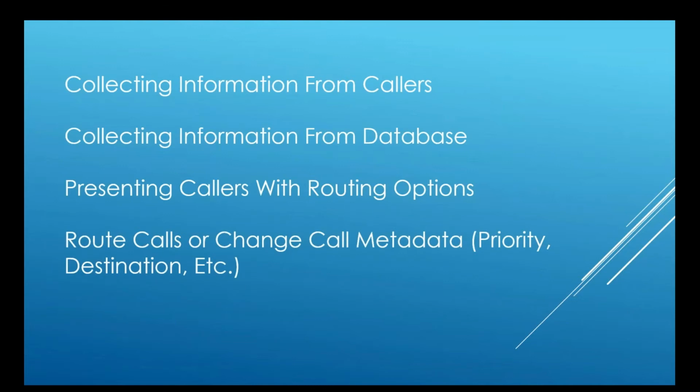We can also make logic decisions about call routing based on variables or math that we're looking at in the scripter. So if I wanted to route a call based on the piece of information I pulled from the caller or from a database, we do that with a script. If I want to change something about the call, if I want to give one set of calls higher priority than another, a script is one of the ways we can do that. If I want to change some other piece of metadata about the call, the script is how we do that. So a lot of different use cases.